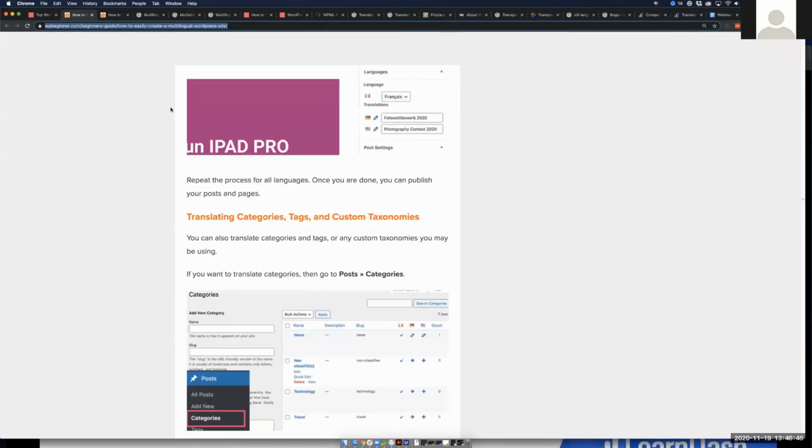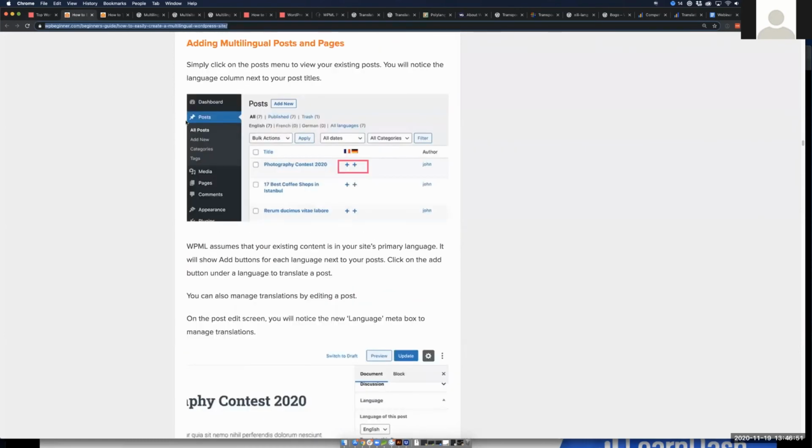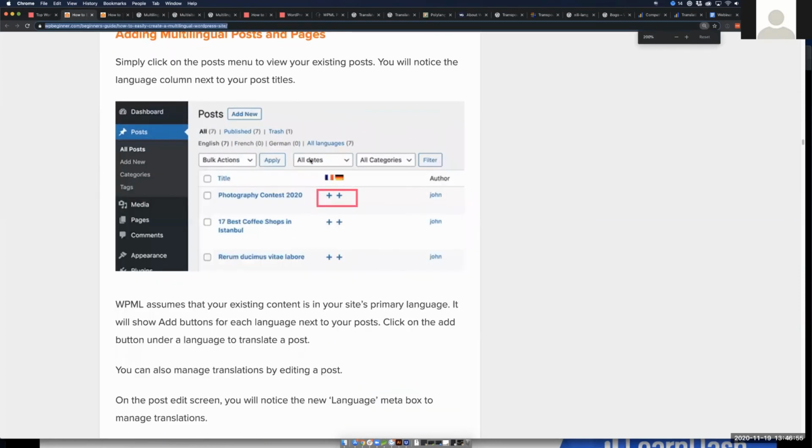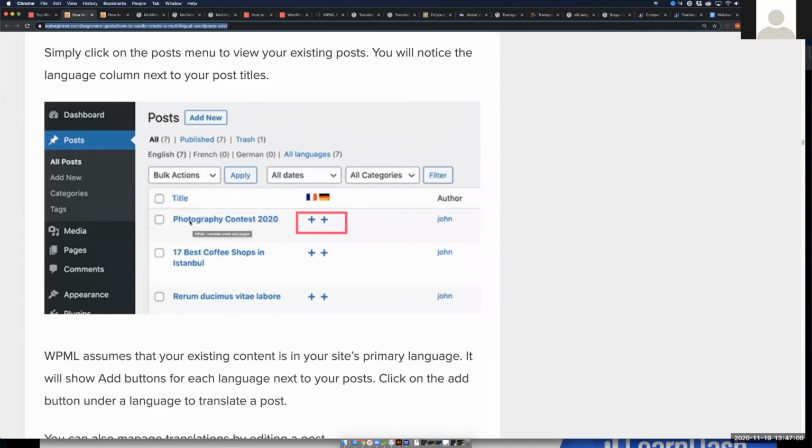Here's a nice article from WP Beginner that talks about translations and the different versions of them as well. And this is what I was talking about earlier. Here's a screenshot. When you're using something like WordPress Multilingual, you start with your original post, and then you can come and say, oh, I want to set the French or German version, by clicking it, and it then creates and generates the new page, and then you would go ahead and do that.